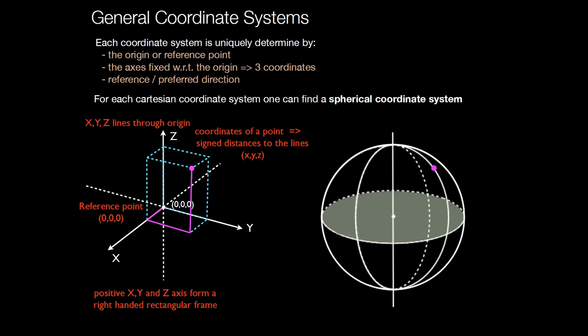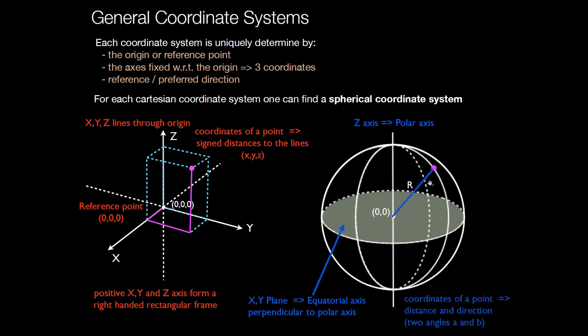So the idea with a spherical coordinate system is exactly the same, except you're going to use angles as the coordinates, rather than distances along linear position vectors. So we might have an origin here, at the center of our sphere. We'll define a preferred direction, normally called the z-axis or the polar axis. Once you've defined your preferred direction, that implies the existence of an XY plane or equatorial plane going around the equator.